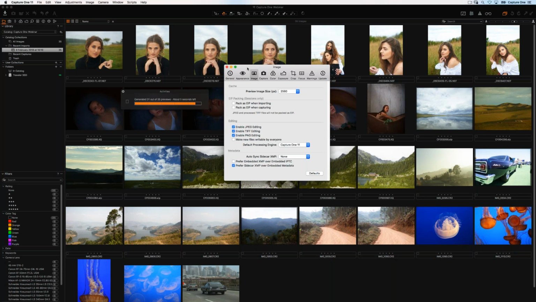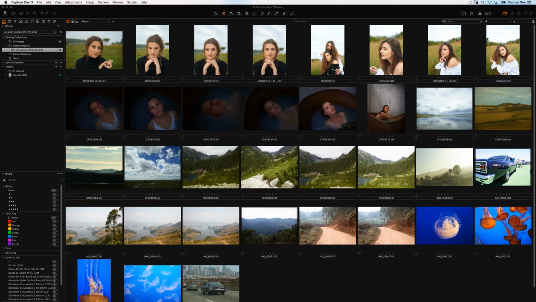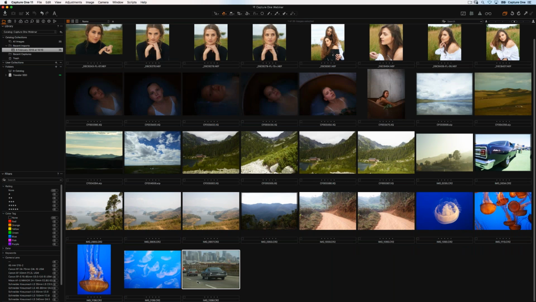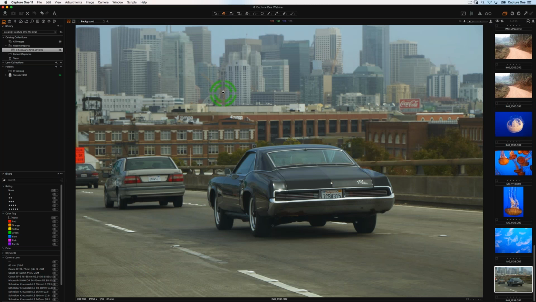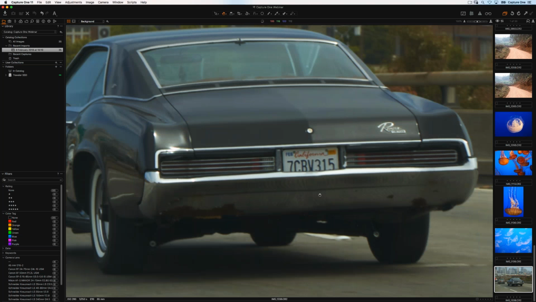So what it simply means is that if I open an image in Capture One, let's just grab this one, for example, what we're looking at here is just the preview file that Capture One just generated. Capture One will only need to look at the raw file when I zoom into 100%, and then it needs to render to maximum sharpness and quality.